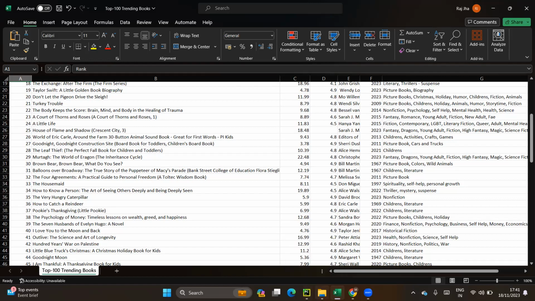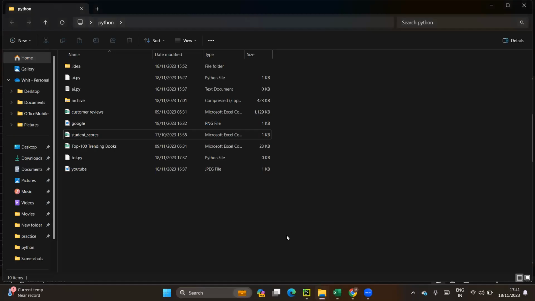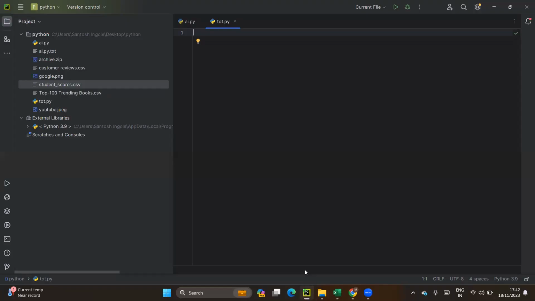Before going to PyCharm, if you are doing this course on your desktop, go to your laptop or PC desktop and create one file with any name, open that file in your PyCharm, and also paste your data in that file.